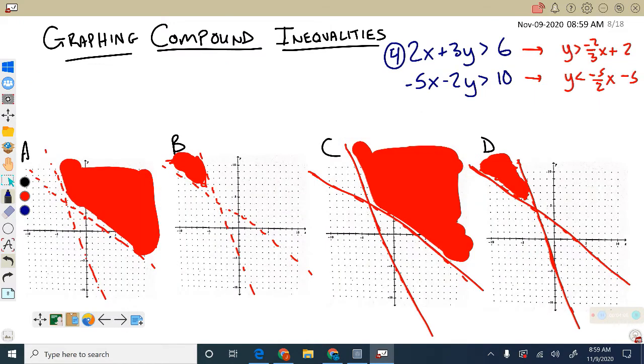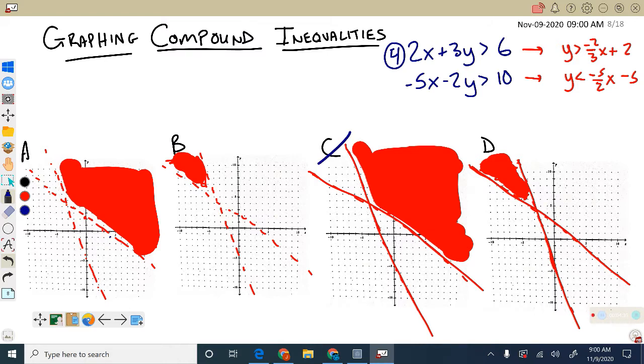Now, dealing with these problems on a Keystone exam especially, you will definitely have multiple choice problems that ask you to match the proper graph. So you don't have to graph it at all. You're the one who has to do just the matching of what is happening. So they would give you this problem here written in blue, and they're going to ask you to figure out which one of these graphs is correct. Well, first off, more often than not, you're going to be able to cancel out a couple of answers.